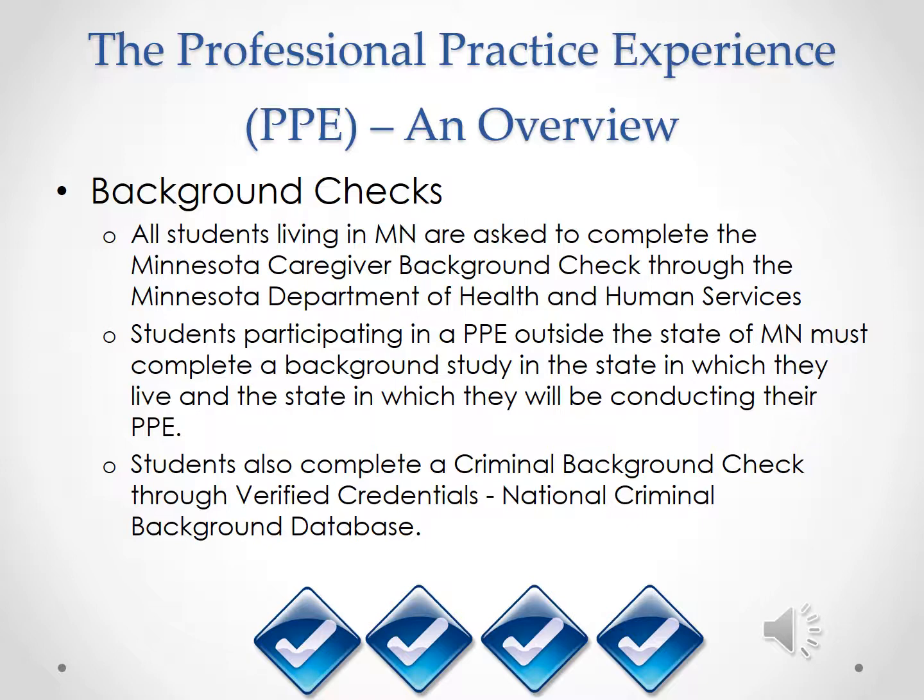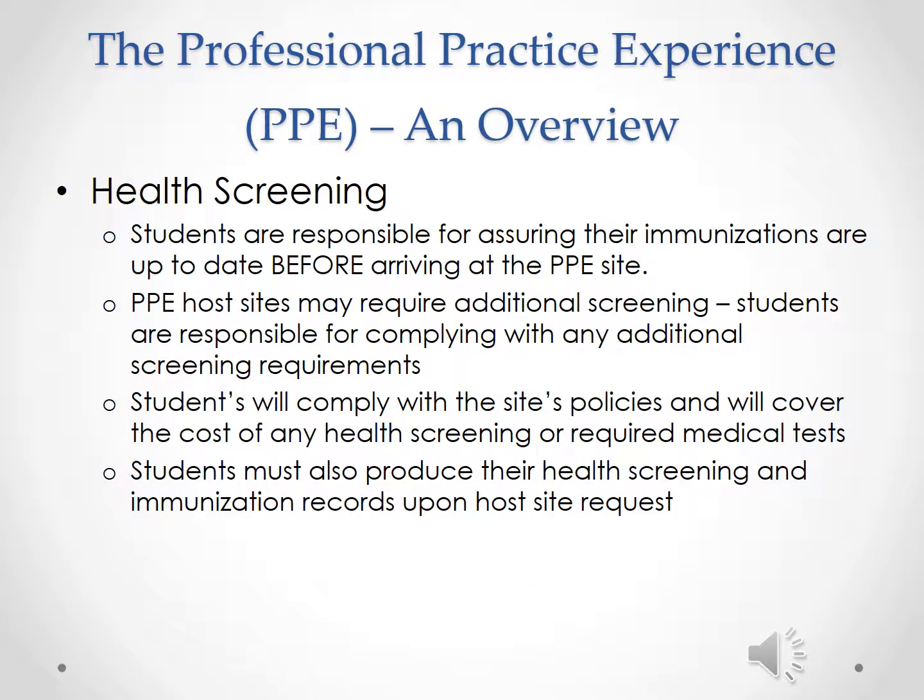So you need to do one for both the state in which you reside and for the state where the PPE is located. And then we have all students complete a federal criminal background check through the Verify Credentials database. Students are also responsible for assuring that their immunizations are up to date before arriving at the site of their PPE. In addition, the student will have a medical screening as required by the host site, and students will arrange and maintain their own health records in regard to the medical requirements of the site.